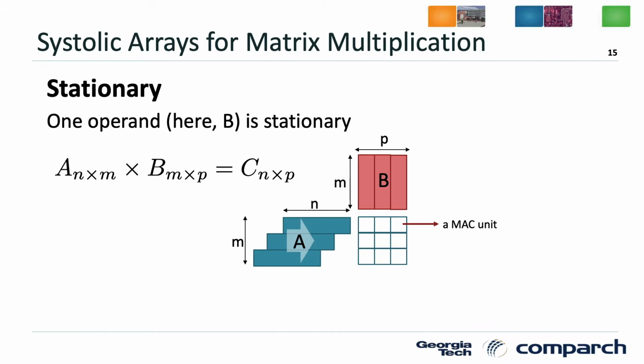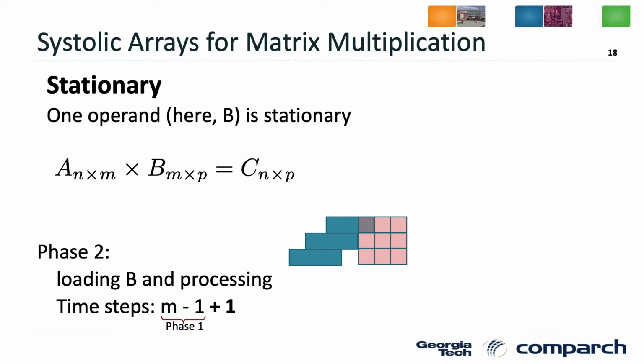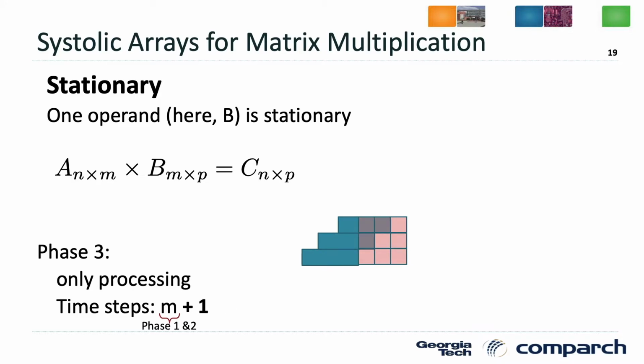The second type of systolic arrays are stationary ones that are also made of MAC units. These are the more popular systolic architecture, also used in Google's TPU. Here, one operand, for instance B, stays in the MAC units during the multiplication. So first, we need to load matrix B, which takes m-1 steps. While loading the last row of B, we can start the process. Then, if we continue, we see that processing takes m-1 steps.